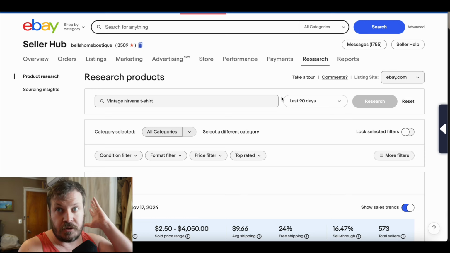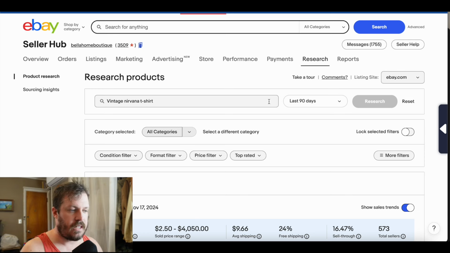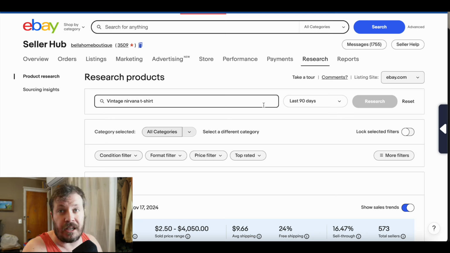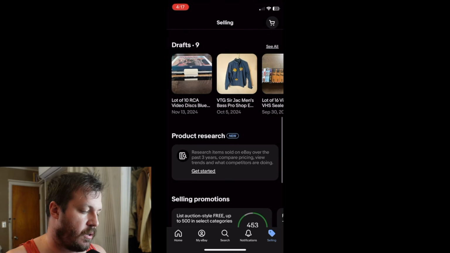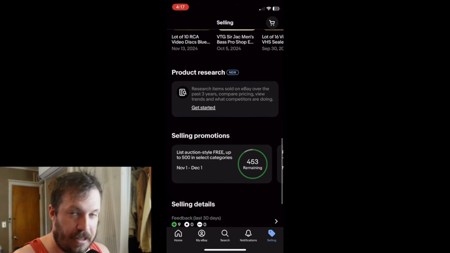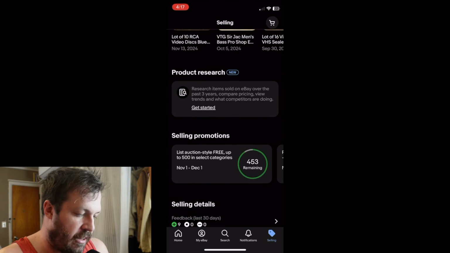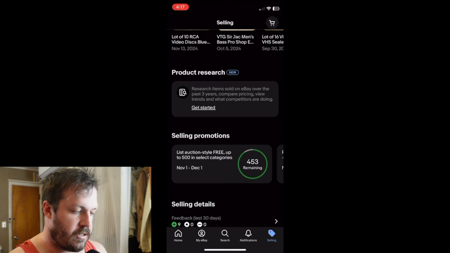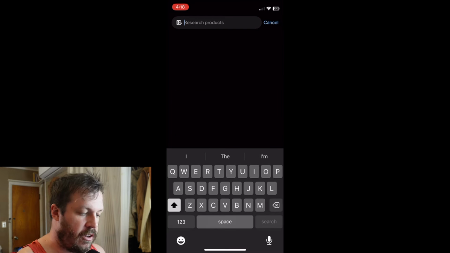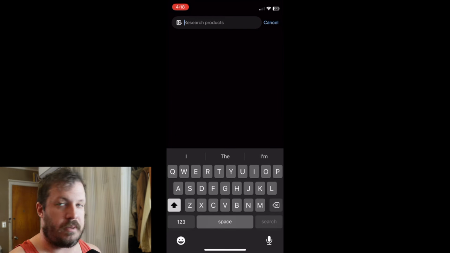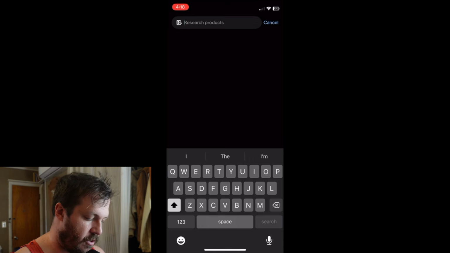So remember, go to your eBay account, research, and product research is where all that information is, and you can get real, actual sold prices from eBay. Now let's switch over to the phone so you can see how to access the same information on your cell phone. So using the eBay app, you're going to scroll down to where you see product research. Now, this is a little confusing because I don't think they've done a very good job with this. It just says get started. It doesn't say click here. So what you want to do is click on get started. Then you'll be on the research products page, just like we were on the website.